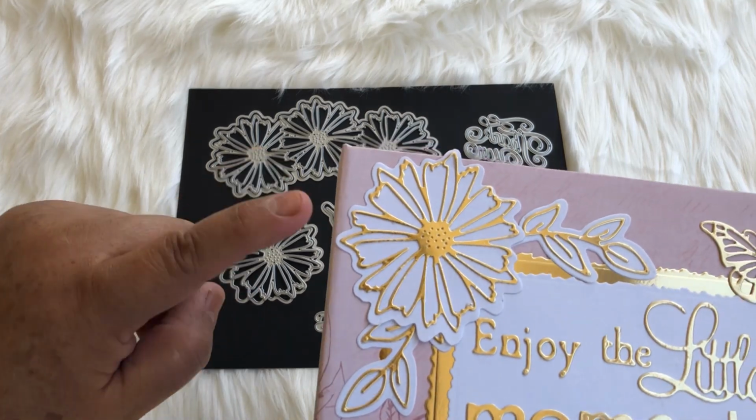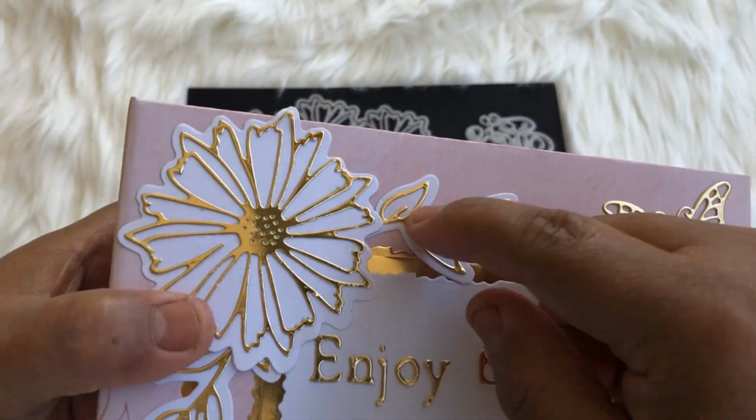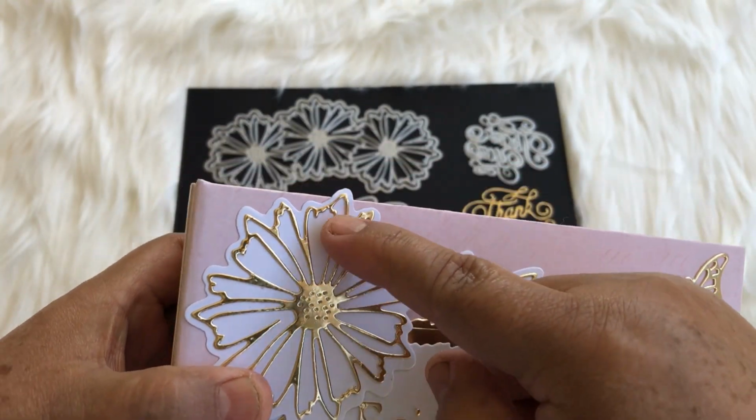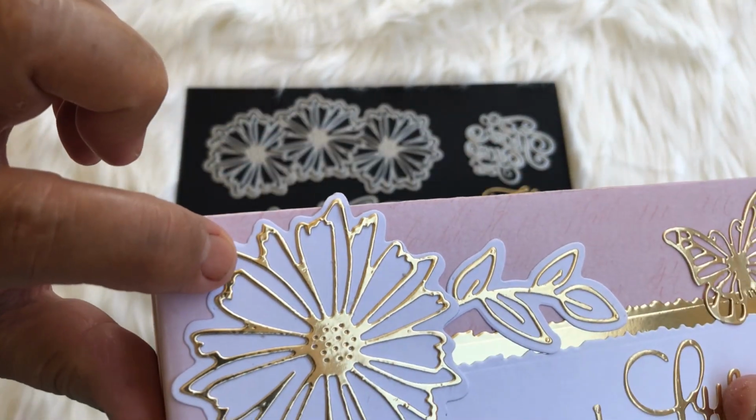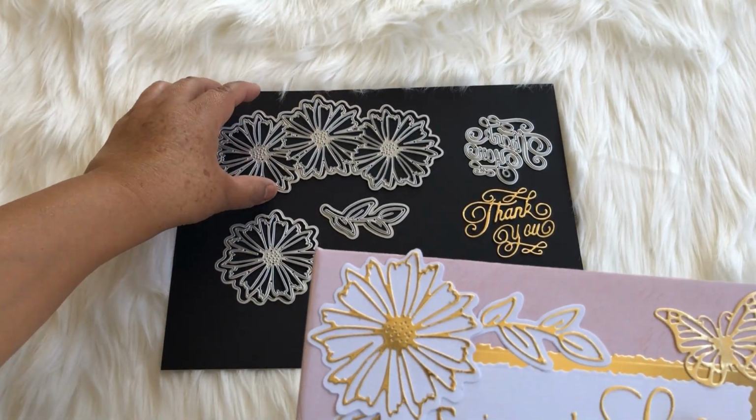Is this one the single one? These are the leaves right here. And you have two dies for each one. One for the white piece and another one for the gold one, then for the big one as well.